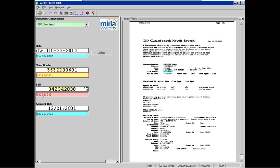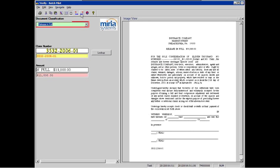I want to make sure that it's 11 characters because our claim system requires that there are hyphens in the social security number. And that's our way of validating that the social security number that we might read from a third-party ISO claim search has the correct information. So I'm now going to go ahead and process that with 11 digits. It passed validation, and now we're able to store that in the claim file as well as update our claim system.